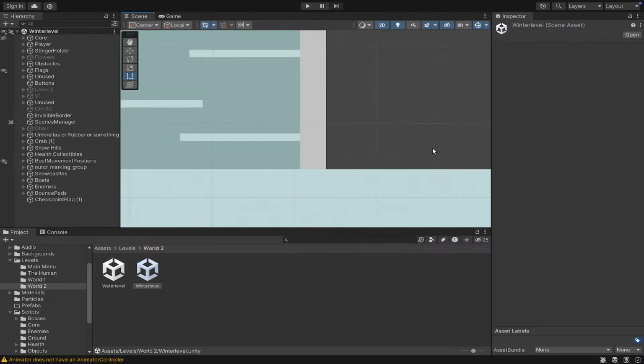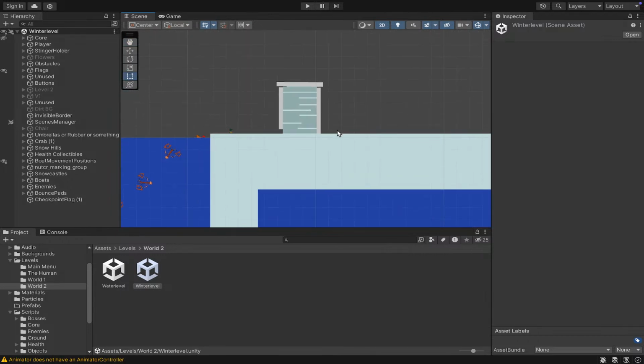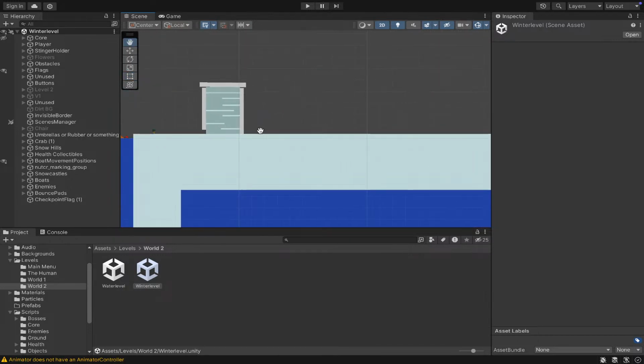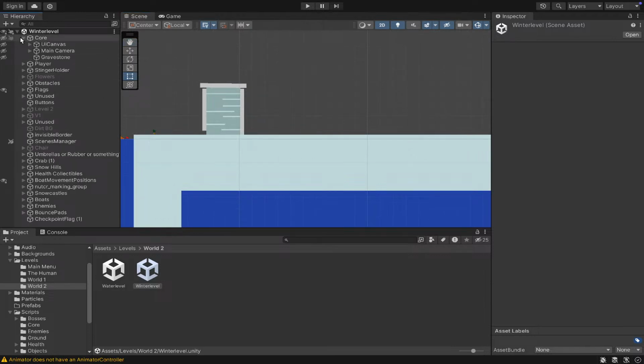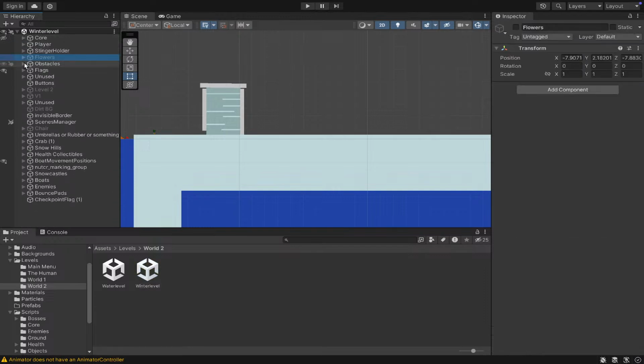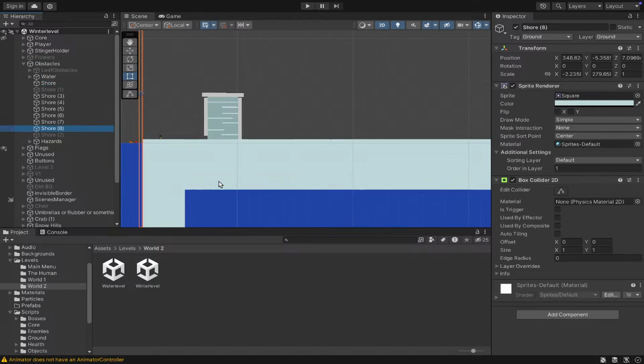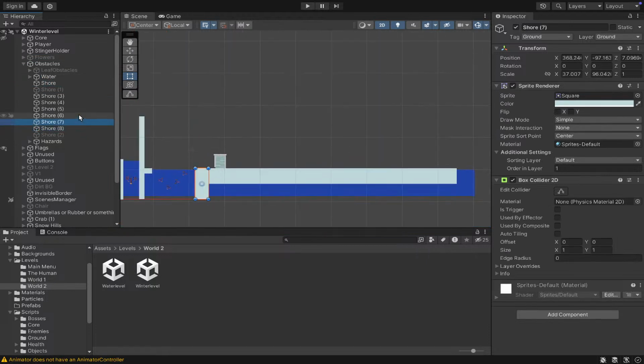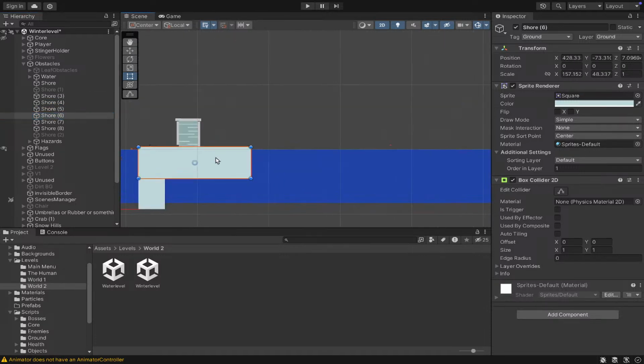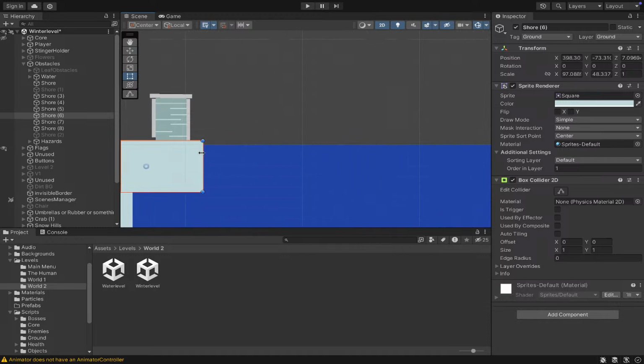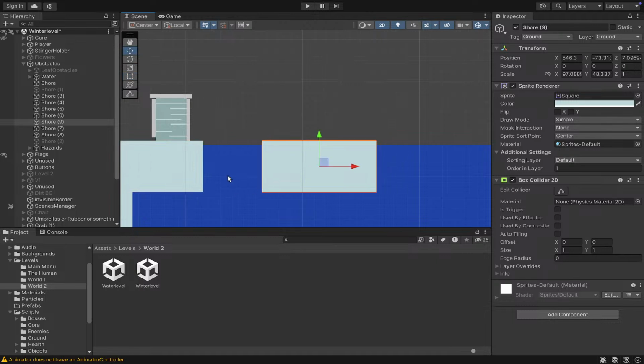Speaking of ice cubes, I have some ideas for some ice-related puzzles in this level. So one idea I had is, so there's water here, right?